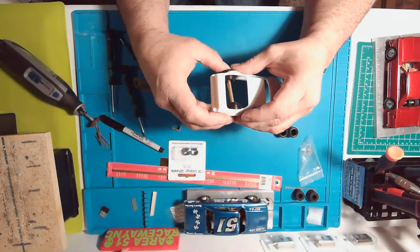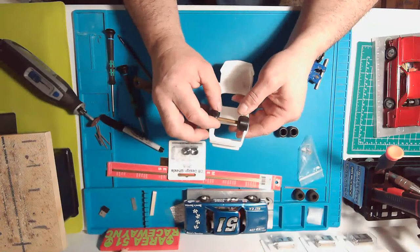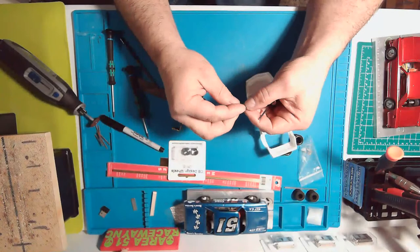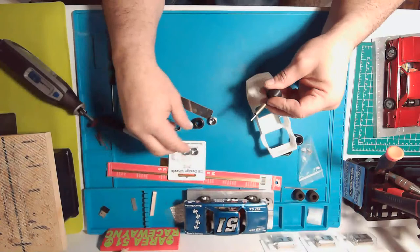And if you feel you need to space it out more, you could use nylon washers to just bump them out. Now, if you want to narrow this up, then you take these off and take the wheel off. What you could do is file this down right here with a piece of sandpaper. 1,000 grit's fine. And just file it down, and then you could use a caliper. I didn't get into using a caliper right now because I wanted to give you guys the basics of what we're doing here.